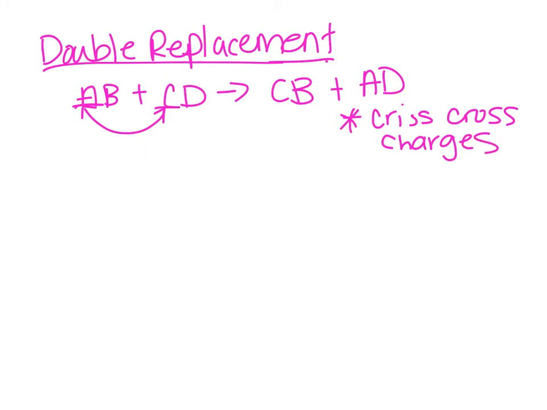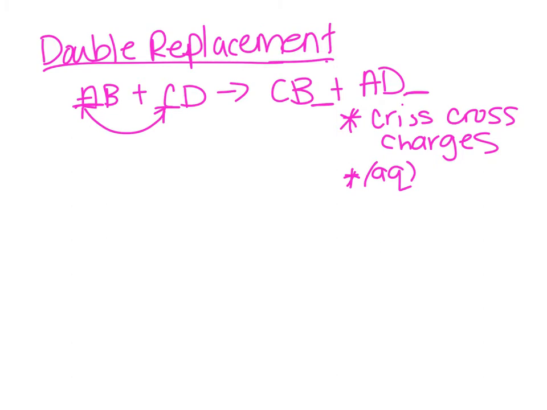Okay? The next important thing is knowing what the heck you're supposed to put for your states of matter. So remember, when in doubt, you're going to put aqueous, but I'm going to give you a way to know when it's not going to be aqueous. Okay? Okay, so aqueous is usual, so we can put aqueous as the typical. But technically, if everything ends up aqueous, if it all started aqueous and it all ends up aqueous, you really didn't have a reaction. You didn't see anything cool happen. What is going to tell us that a reaction happened? If I have two liquids, I mix them together, what's going to give it away? Solid or gas, okay?